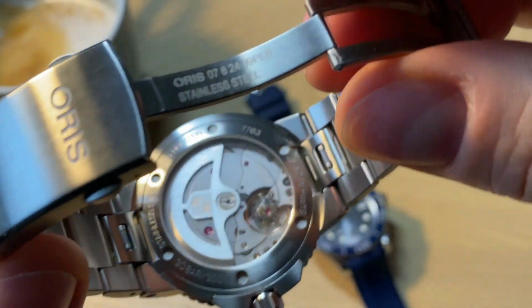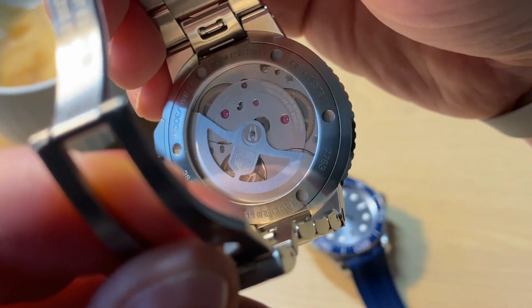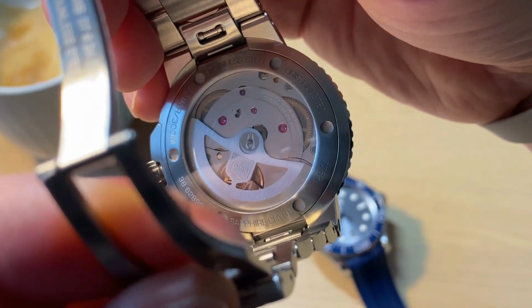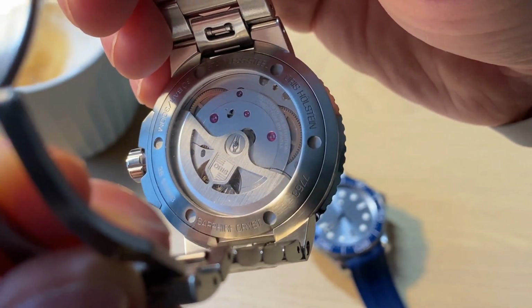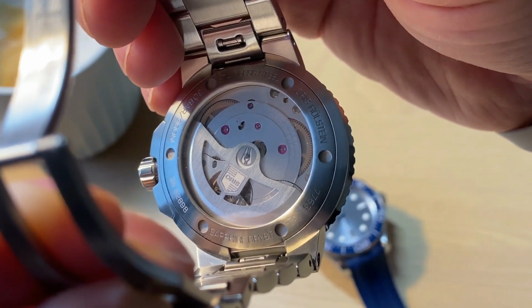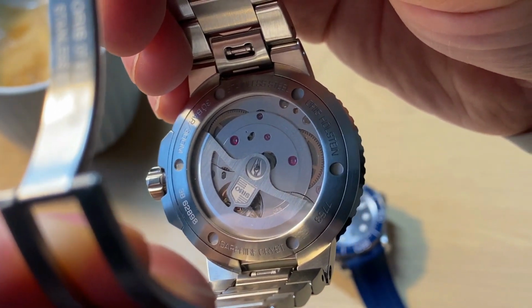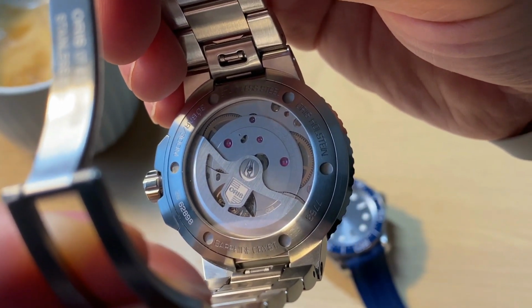And see here the case back. A really cool thing with the movement here. It resembles the Oris Bear with the 2 barrels. It is a very industrial looking movement, not too much done with finishing on this watch, which is a little bit disappointing because you're actually paying $3,500 for this luxury dive watch from Oris.